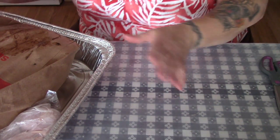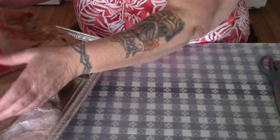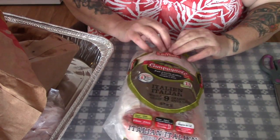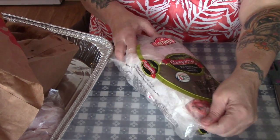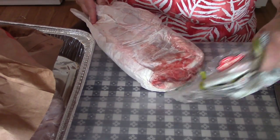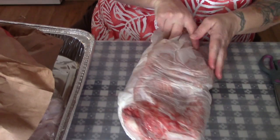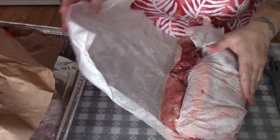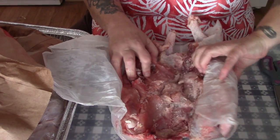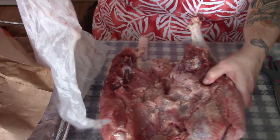Okay, now you've seen me debone all these parts. Well, we partially deboned the turkey. So let's start with our turkey, and let's hope he's thawed. But that's why we rolled it up in parchment paper, so that even if he's partially frozen, we should be able to unroll him not too bad.